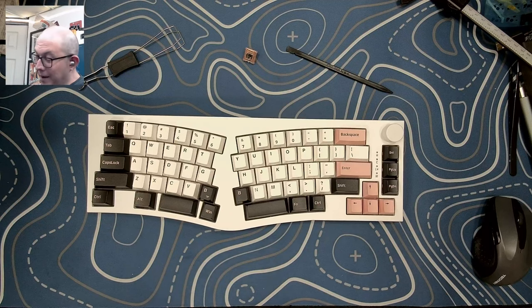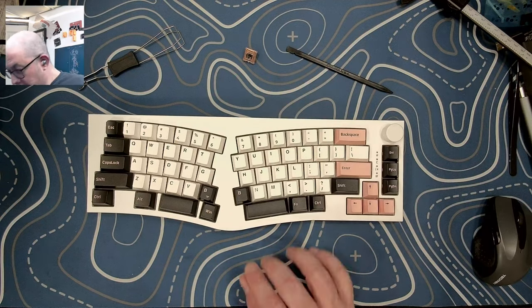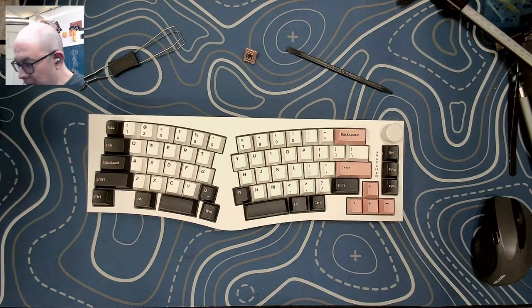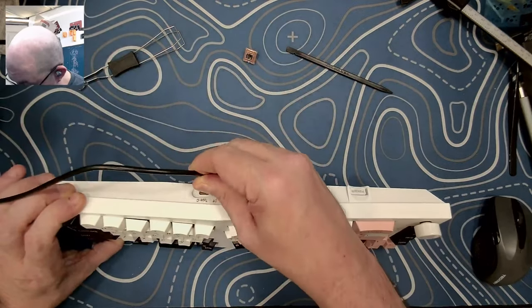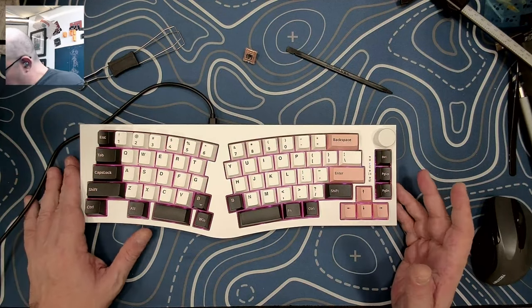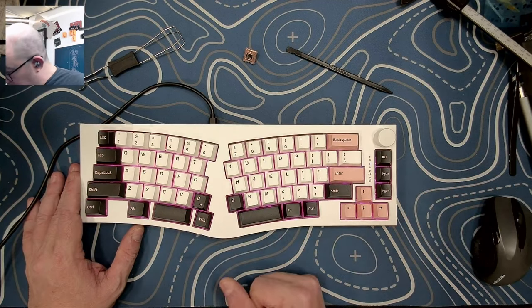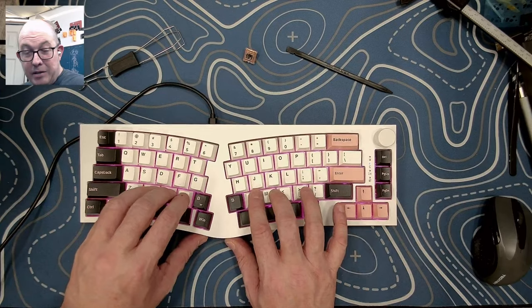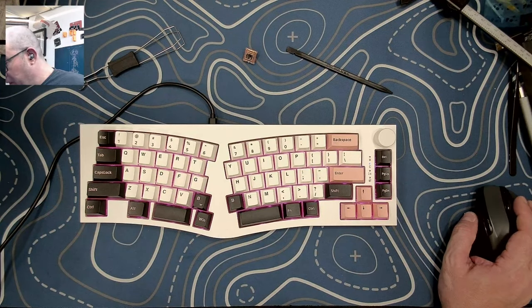Here we are, my Alice Olivia. Just from the little bit I'm doing right now, I foresee a very nice sound test. Maybe not the best that this keyboard can deliver, but pretty damn good out of the box. So let's plug her in and see what she looks like. Alright, cool, so it remembered. Alright, and we have that pink. It's a nice backlight. It does a good job of diffusing with that PC plate. And I don't know if you guys noticed, this has some flex out of the box. It's up there with probably the top three flexiest keyboards I've received, and probably pushing number one.